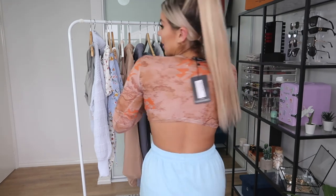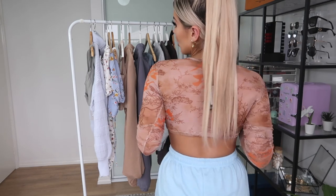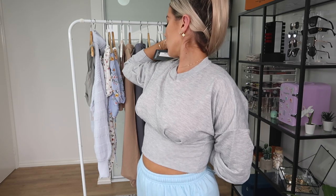It does remind me of the IMG-er. I think they brought out a top like this or something similar. But it is so, so cute and comfy. I did get a size 8 in it. But yeah. So this is the next jumper that I got. Oh my god, it's actually really cute. It looks really cute on the model, so that's why I picked it up. I reckon with a pair of jeans, this would look really nice with a chunky necklace. But yeah, I got this one in a size, hold up, I think it's 8. Let's have a look. Yep, small.